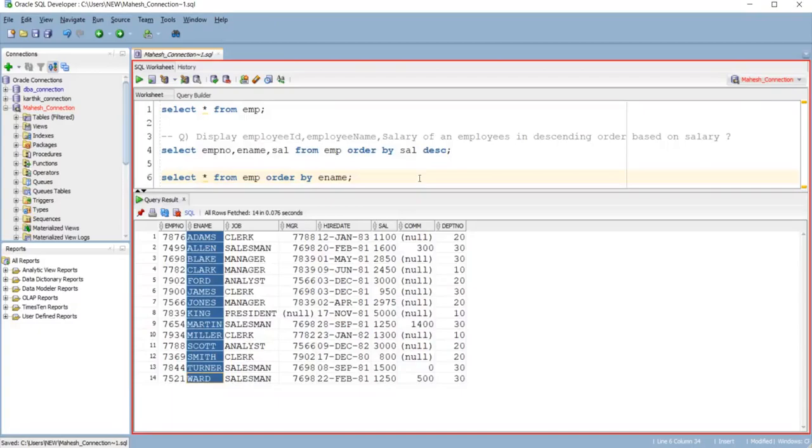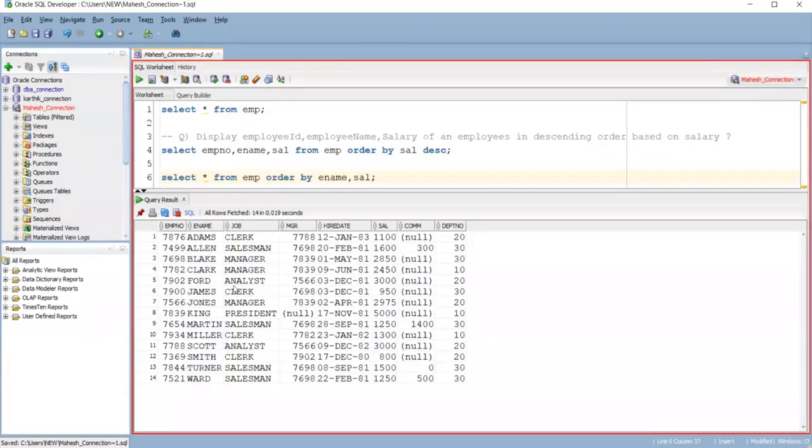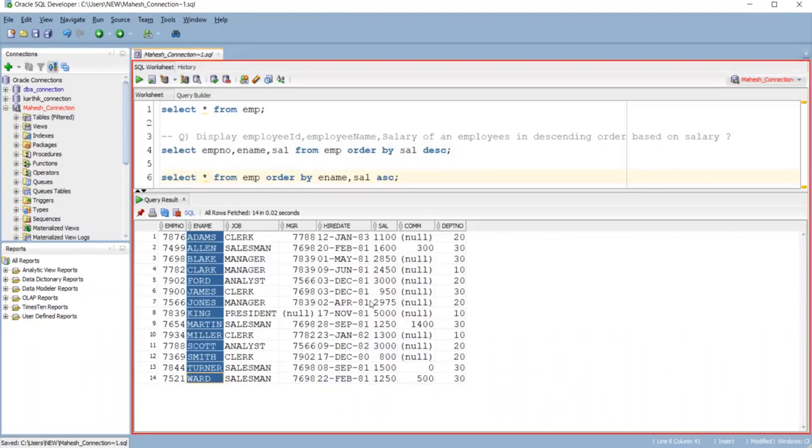See what will happen. According to the first, it will go with employee names in sorted order. Can we have more than one column, in ascending or descending?